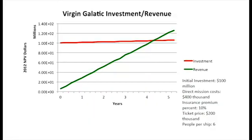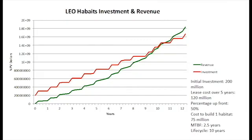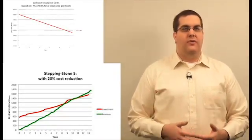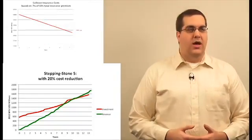As for our design, there is an independent model for each stepping stone. These models were created in SPEC Innovations Nimbus SE, a functional database and modeling tool, and combined to create an ROI calculator that serves as a decision support tool. Each stepping stone produces investment and revenue curves. For stepping stone one, we break even in about five years; for stepping stone three, we break even in a little over ten years. The top graph shows reduction in insurance costs as we proceed through the stepping stones, and below that is a graph showing the effects of launch cost reductions.